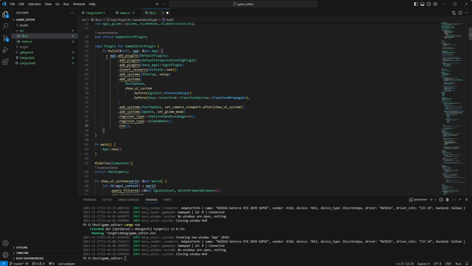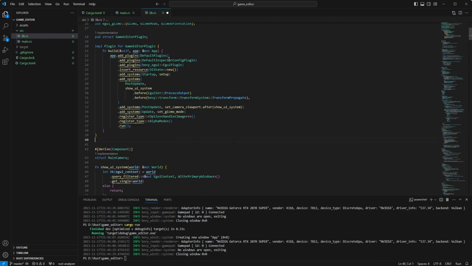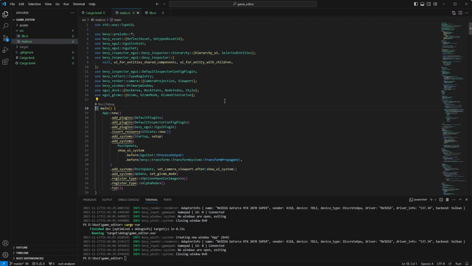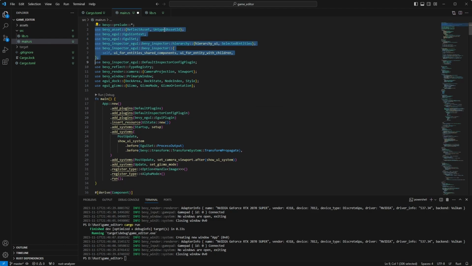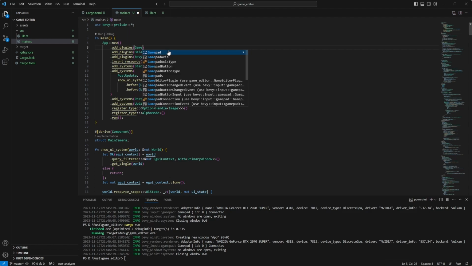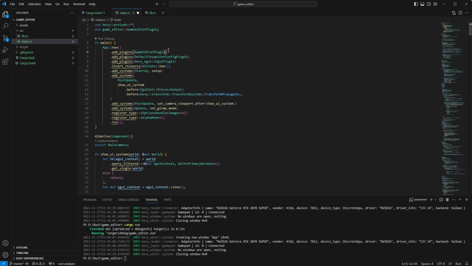So the only thing that changed is that the plugin will receive the current state of the app where it's mounted. And then everything in main needs to go, almost everything. We are going to keep at least the prelude so that we can add our plugin, which we name editor plugin, and then just bring in the thing.